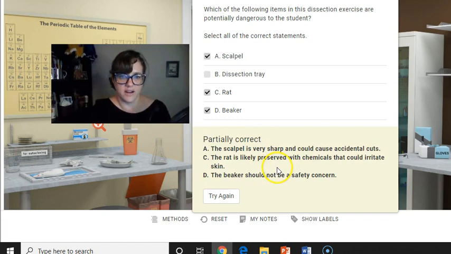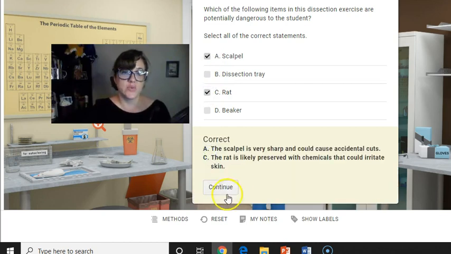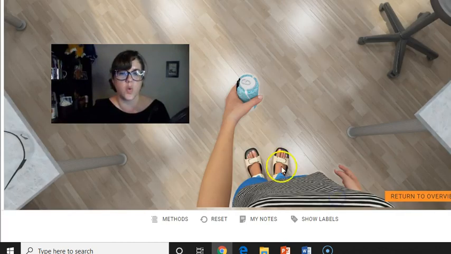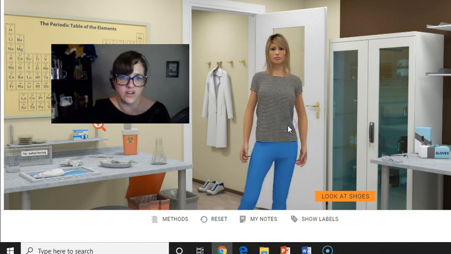Okay, so apparently this doesn't believe in that, it's fine, we'll just keep going. Correct, yay, now I can do the next thing. Look at the student's shoes. Why is it bad to wear fancy sandals in the lab? Because you could drop stuff on them. Cool. Now, what should I do? What should not be brought? You have to do this in order or it won't let you go on. So I want to change her shoes, but first I have to tell her, no drink for you. Now she's all sassy and mad, but it's cool.